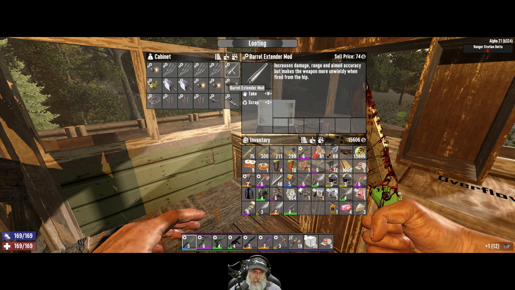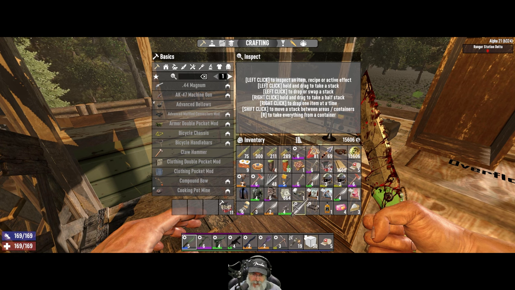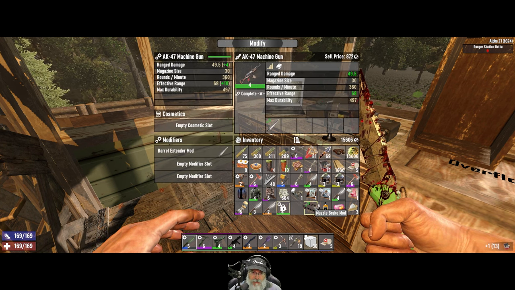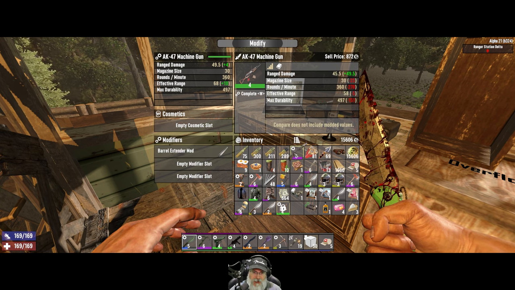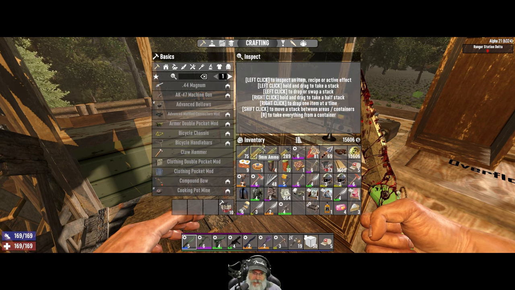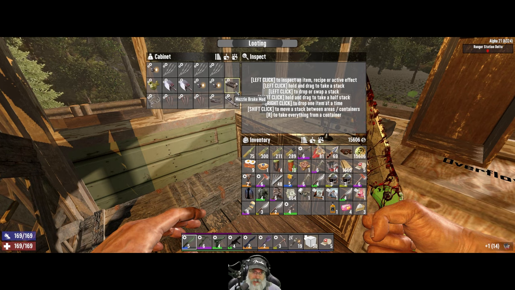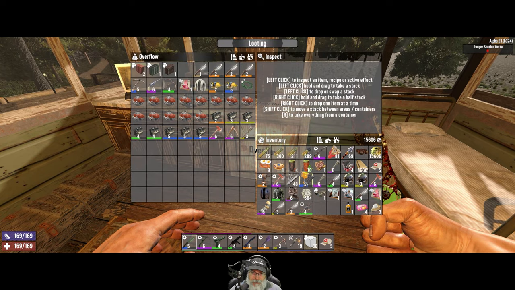I kind of want to keep these guys, but if we put them on there just out of curiosity, right now it's worth 545. Oh, I can't put both on. It's 872. Do I have a barrel extender on here already? I do. This is the only weapon that it really matters on. So, yeah, I think we can afford to part with our barrel extender, but I do want to keep that muzzle brake.